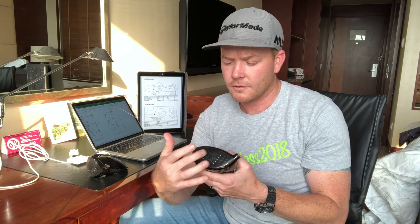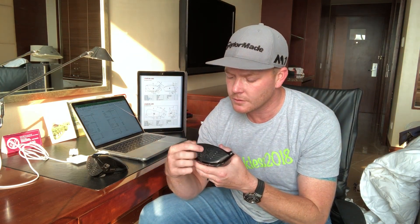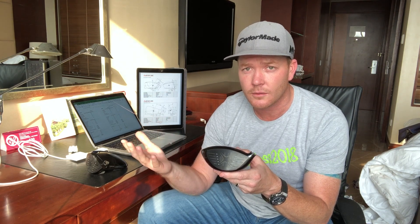You can actually see the lines right there showing how far in from the heel the CG is, and we move up 35 millimeters to get the vertical location. With the Sub-Zero weight in the forward position, that CG location on the face is about three millimeters lower — roughly the depth of one groove. It's going to be really interesting when we get both of these on the robot with the same shaft and same impact point, measuring with GC Quad and TrackMan, to see how much difference those three millimeters make across various swing speeds.